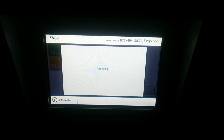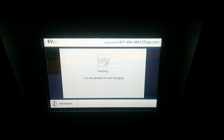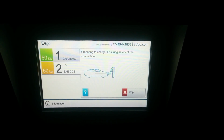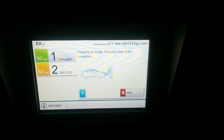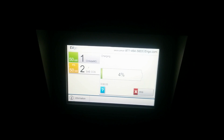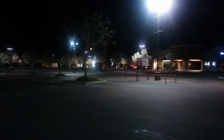So we should be down to like 4-ish, 5-ish% probably. It's good that I'm allowed to start charging. That's very nice. Yeah, pretty close. I've been down this low before, so I'll go ahead and charge here. And there's a nice little mini mart over there. I guess this is normally like a Raley's when it's open. There's a lot of stuff around here. McDonald's off in the distance, and Jack in the Box, and places to eat.